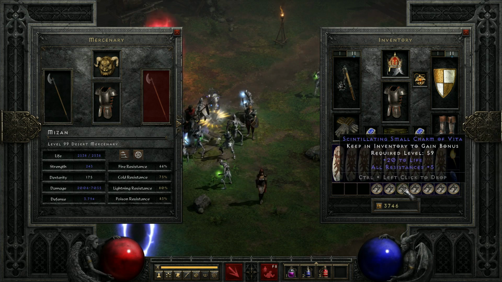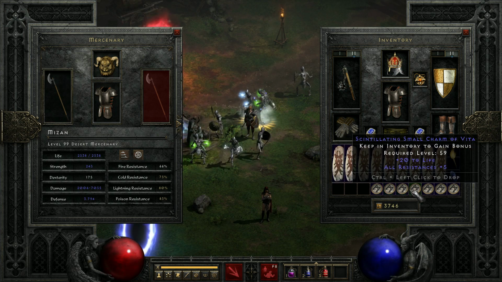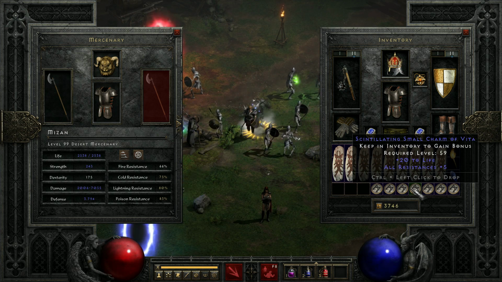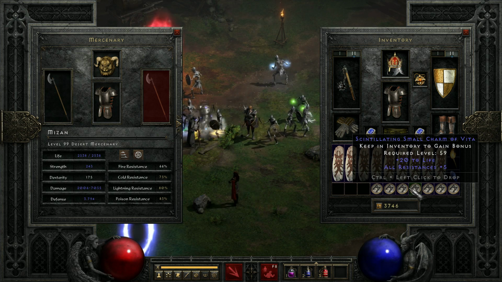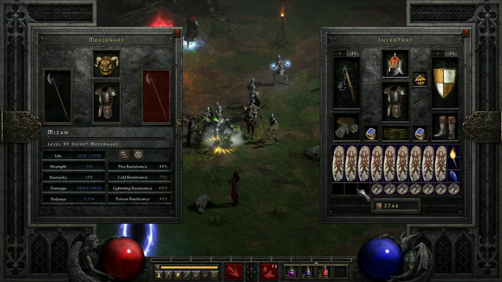If you can't find all resist small charms, they have specific resistances. So if you're lacking in lightning, you can get lightning ones or fire, etc. But you want to aim for plus 20 to life, 5 all resist small charms. And if you want, they also have life and mana small charms as well.